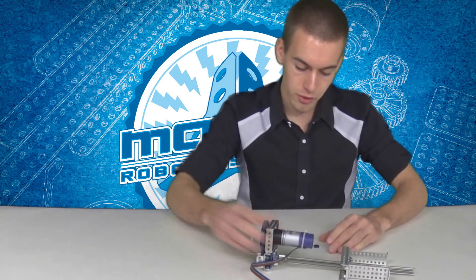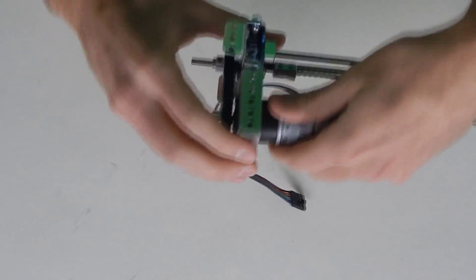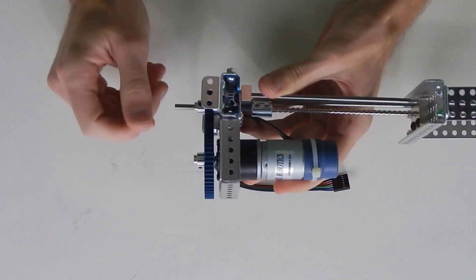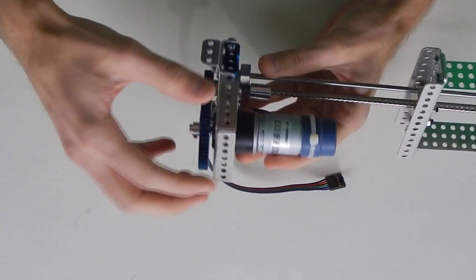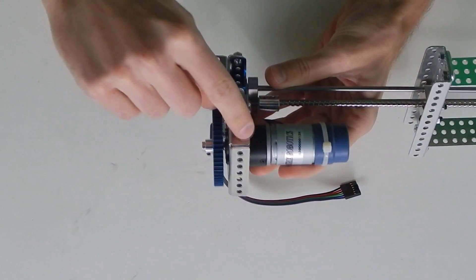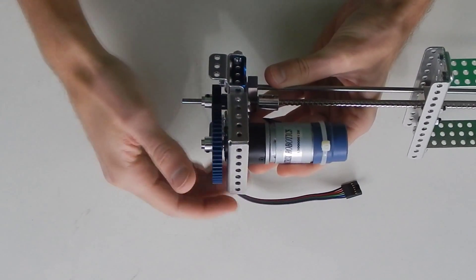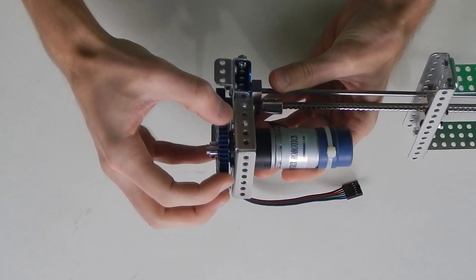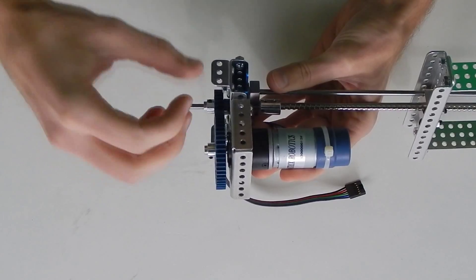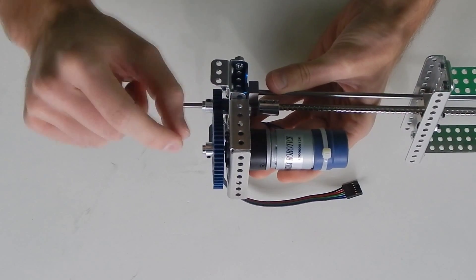The first part we'll talk about is the 4 millimeter spacer. The reason the 4 millimeter spacer exists is because it makes gears line up with the motors. If you take a motor and put a gear onto it, you'll notice there's some space between the gear and the bracket that motor is on. The bracket is on grid, but since that gear is spaced off to make room for the screws and things, it isn't quite on grid. But we made it so the gear is off exactly 4 millimeters.